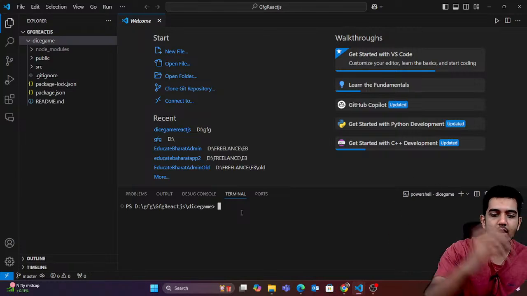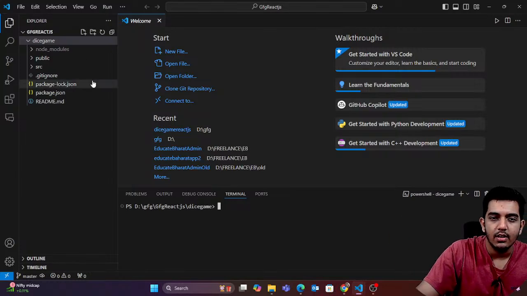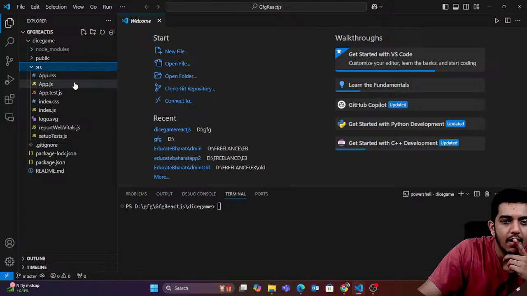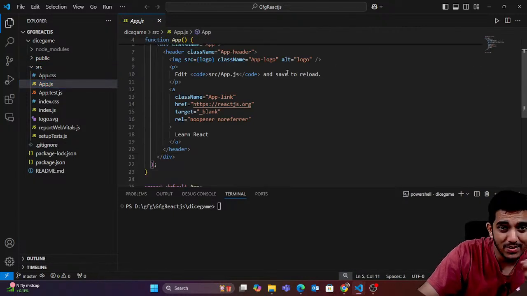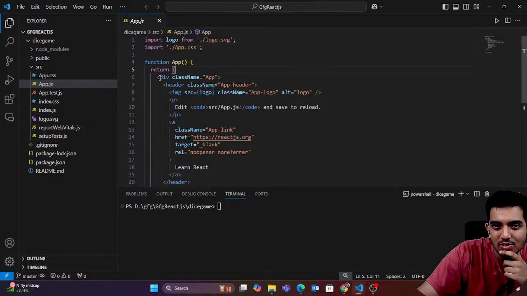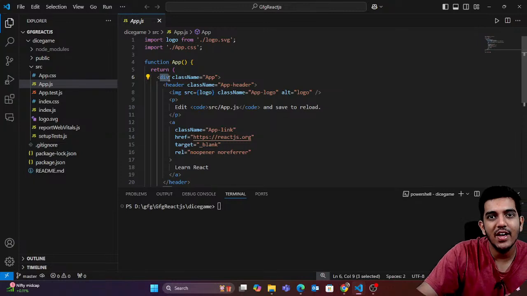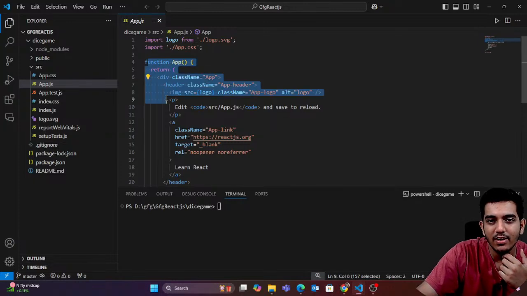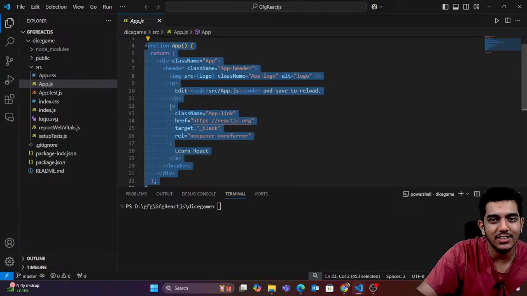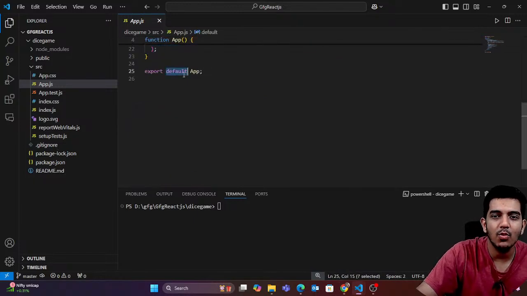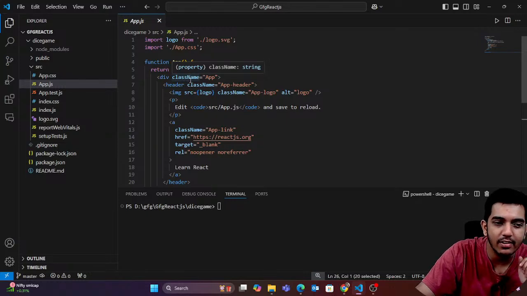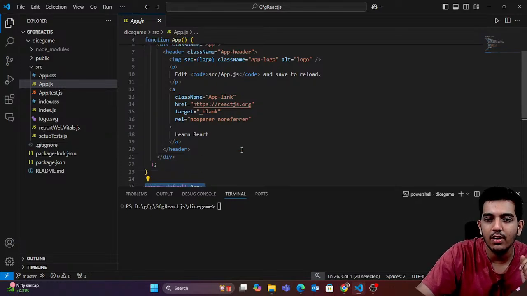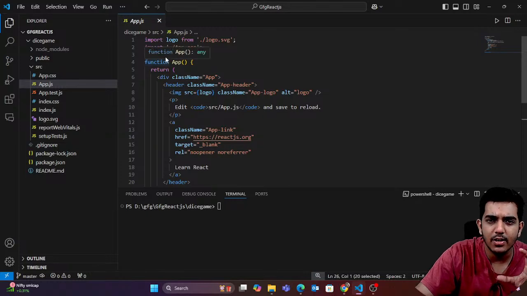Okay. So yeah, here I am just going to go to src and look for App.js. So kind of memories are refreshed, right? You can see that this is an HTML div tag. This is a whole JavaScript function. And this is what I'm exporting somewhere. Pretty much readable, right? Very easy syntax. Even if you are a beginner, you are getting a little bit of an idea.